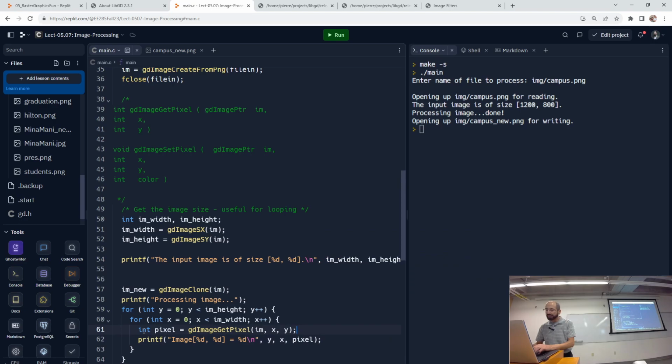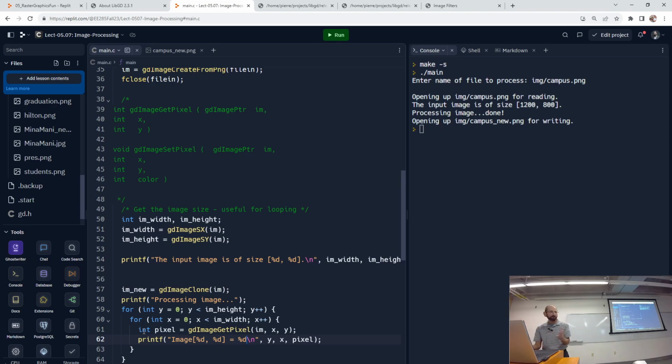Now, it's not clear that we should be printing out these pixels as integers. And actually, we don't know. It's in the documentation for the library somewhere. How do these pixels actually get stored in the library? What data type, and consequently what print format specifier is appropriate for this pixel type? It's in there somewhere. It would take me longer to find it than to just play around with this here.